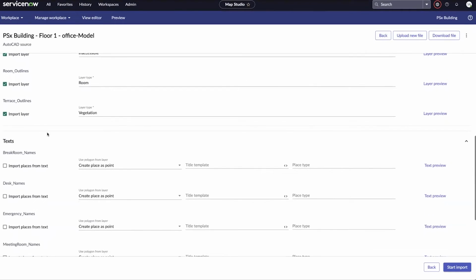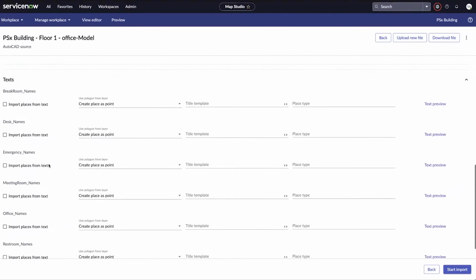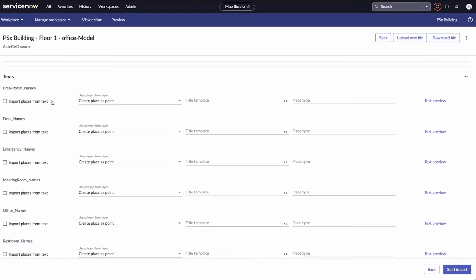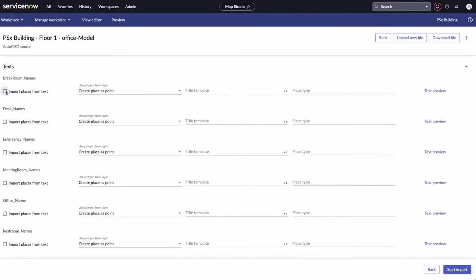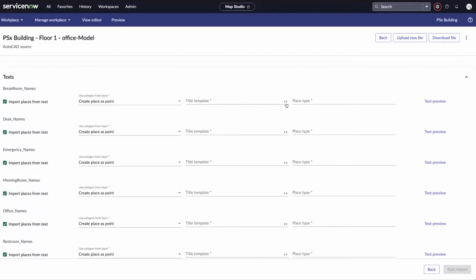So let's jump to the text. So the text are all the text objects that you have in your CAD file, and they will become a point of interest. So a point of interest can either be a point or a polygon, and I will show you the difference right after. And here I will show you how to configure them. So we want to have everything here in order to have the right naming.